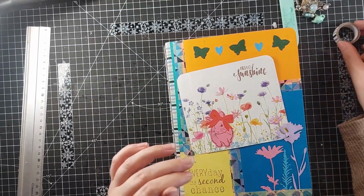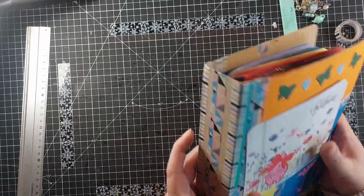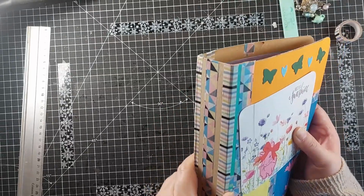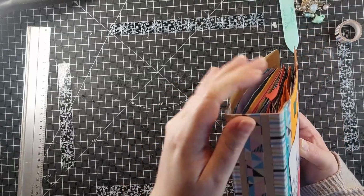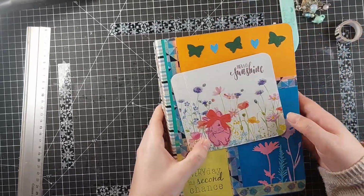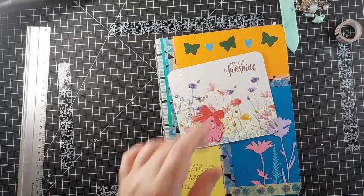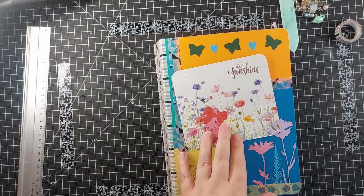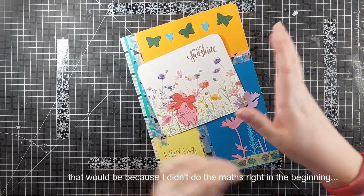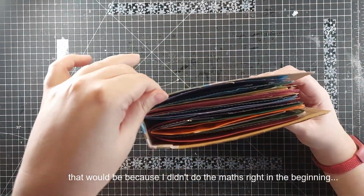I might have to put some of that in the book somewhere. I don't know. Oh, look what I managed to achieve. Extended a spine. It's not the prettiest, but this journal was never about being pretty, it was about being fun. Okay, I'll do this and I'll be back. I found it. I think I probably could have gone a little bit wider on the spine actually, now that I'm looking at it, but what's done is done.